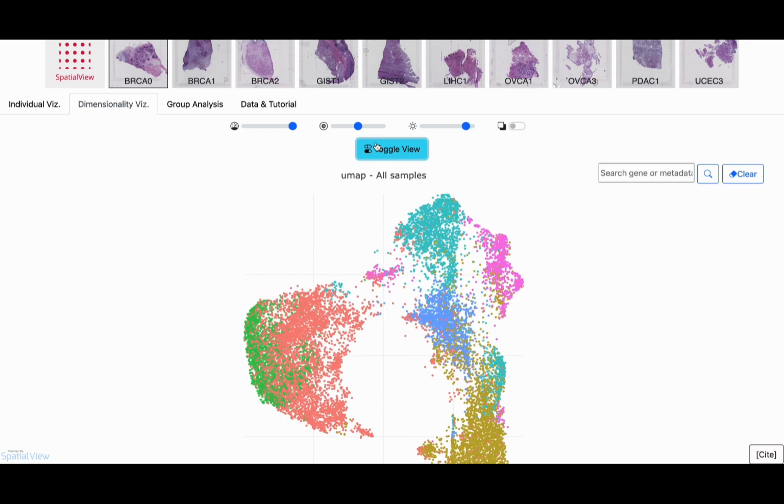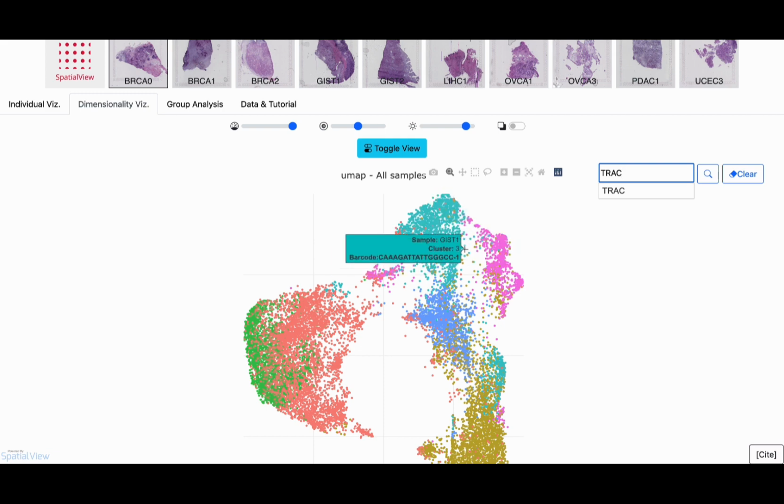So this is a dimensionality visualization function. And another thing I want to tell is that, again, we can search a gene here. For example, if we search the TRAC gene, that is a gene identified as a marker gene for cluster 3. You can see here is cluster 3.